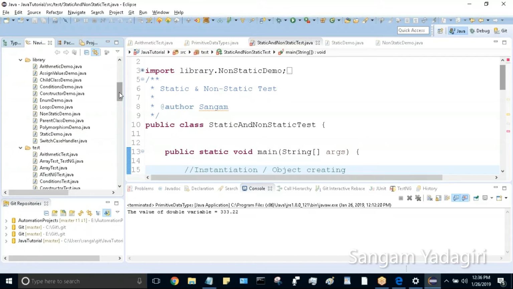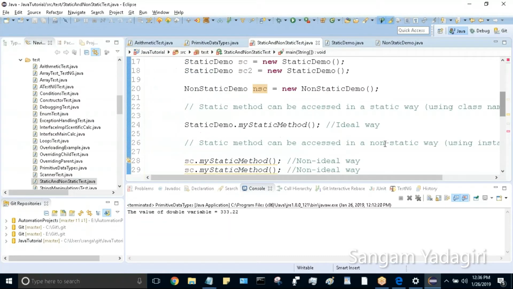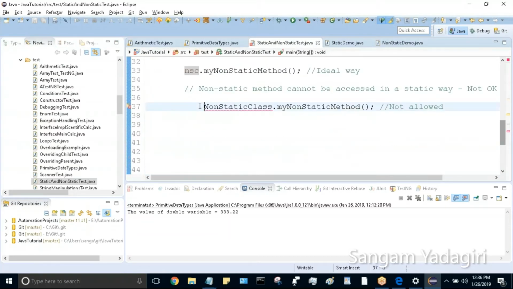It's like jumping to the definition, because if it is not hyperlinked, I have to search for it, right? That will be cumbersome. I have to search where this function is, in which class I defined it. You don't have to remember all these things. Okay, so now just to avoid this error, I'm going to comment this non-static way of calling from a non-static function. So I'm just putting this as an example, but not allowed. This is a comment, so you can read it and understand, hey, this is not allowed.